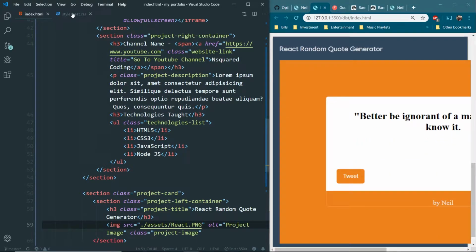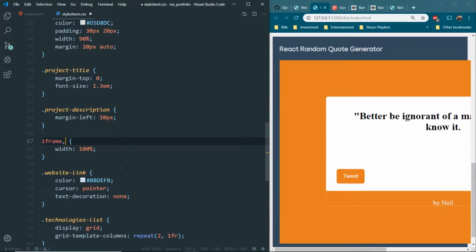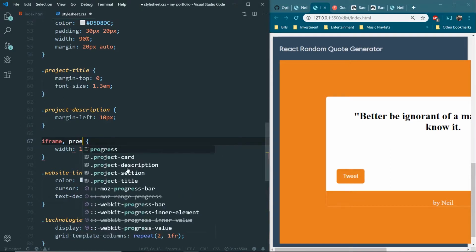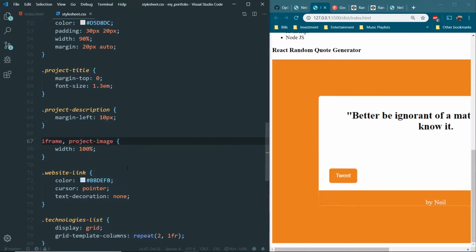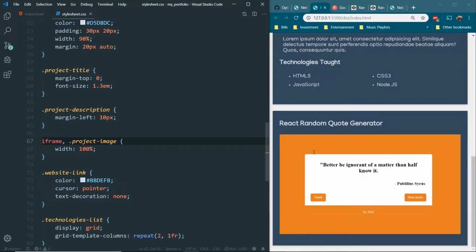Okay, so let's fix the CSS real fast for the image. We can give the same width here. So let's do project-image. Oh, forgot the dot. Okay, cool.